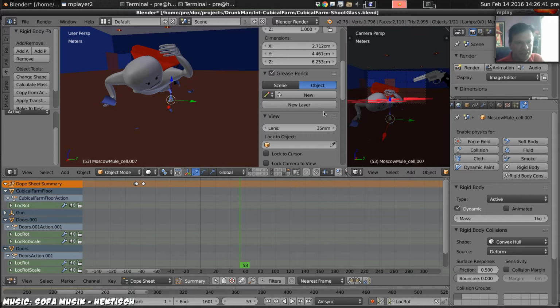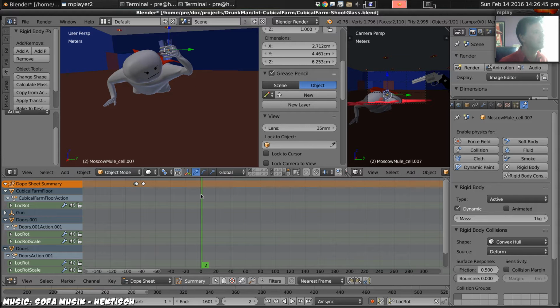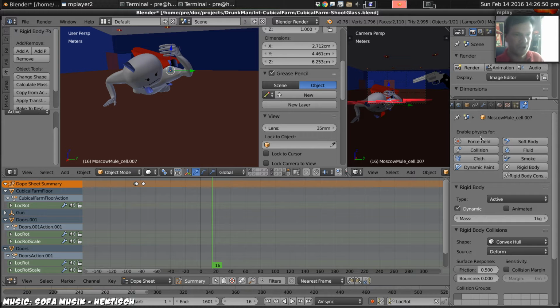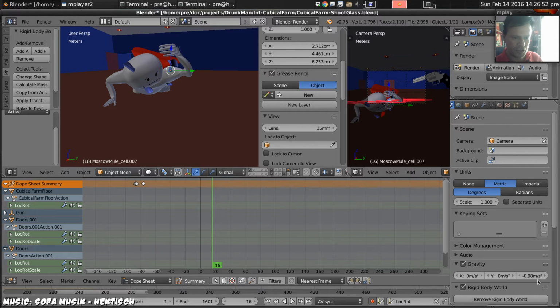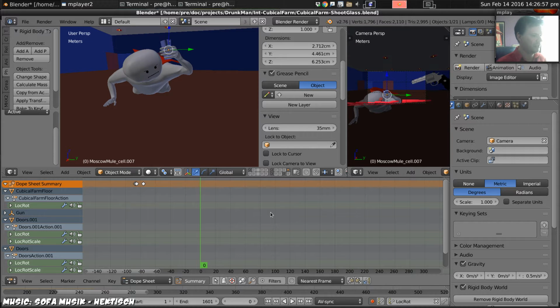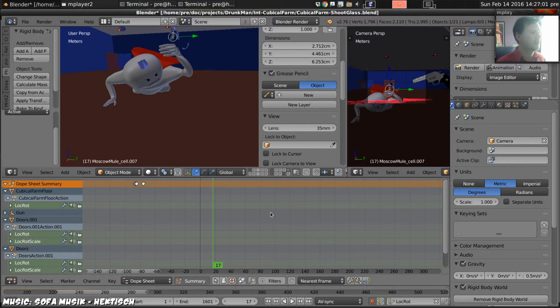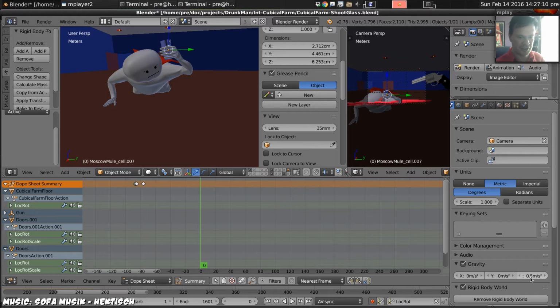The gravity is still too high. Looks as though it's smashing apart too quickly. So we'll reduce gravity some more. Maybe 0.5. Nope. 0.5 is too low. 0.75.